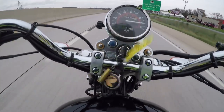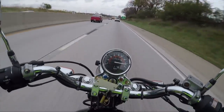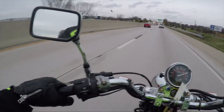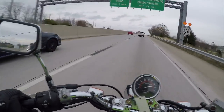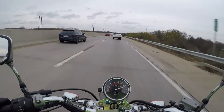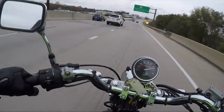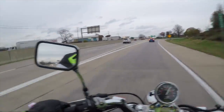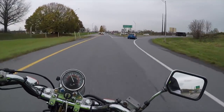The bike is starting to feel kind of unstable. There you have it. It can do the speed limit. I bet if you had a really big hill, you had a backwind, I don't think it's unrealistic to think that you might be able to hit 95, maybe even 100. Although the way I was sitting, it did start feeling a little bit kind of unstable. I was not thrilled about it.